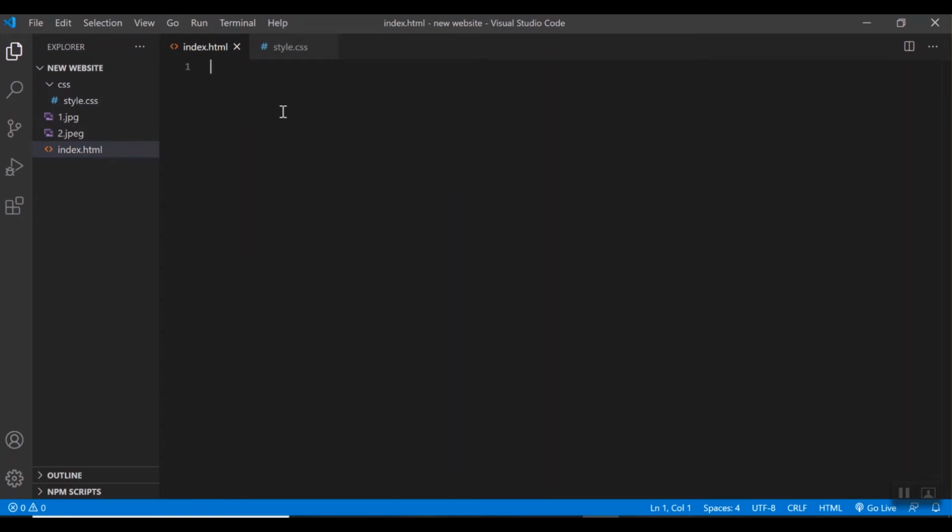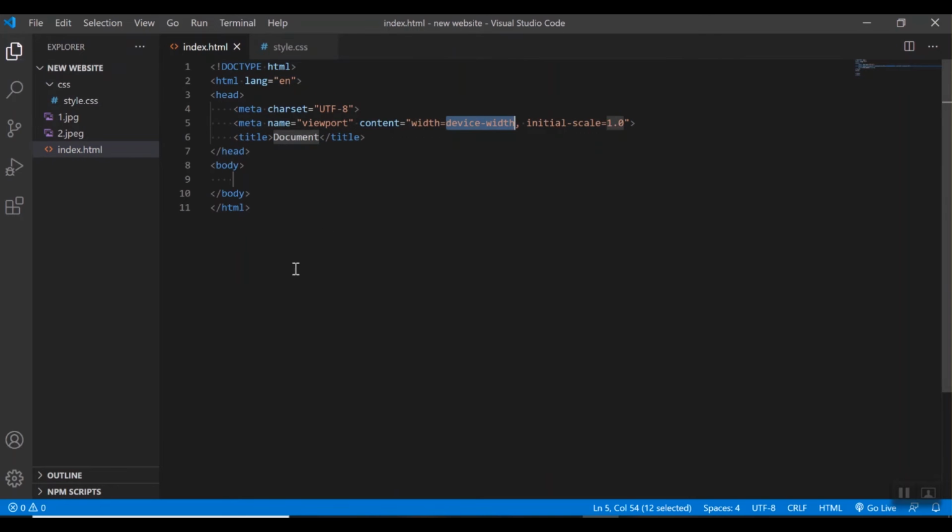Here in HTML I'm just going to put an exclamation mark and hit the tab key. This is going to give me a template for the website and the web page. Here on the title, it says, okay, so what is title basically? Alright, let me explain everything here. Above, we have an HTML tag, a body tag, and a head tag. And of course here in the title tag it says Document. We can give it the name first web page. That'll work.